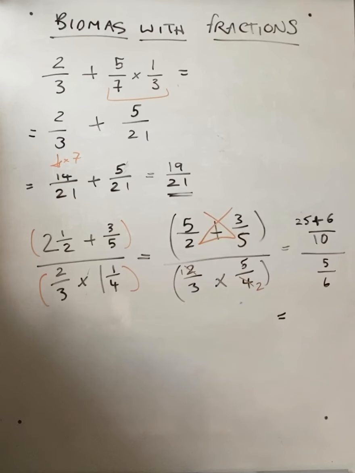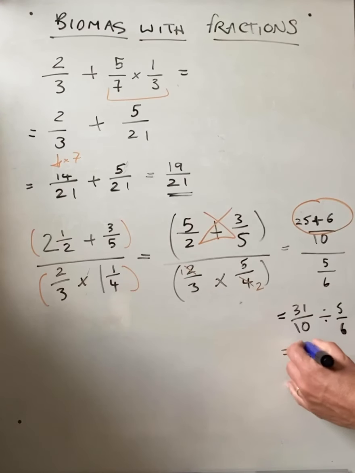And so what I now have is a division sum of 2 fractions. I've got here, well, I've got 21 over 10. So, sorry, 31 over 10, my mistake. And I'm dividing that all by 5 over 6. Now you'll notice that I've written this in a slightly different way now, just to apply our rules of KFC, which we looked at on Friday, because I'm dividing one fraction by another now. And the rule on Friday said that if you're doing division with fractions, you keep the first fraction the same.